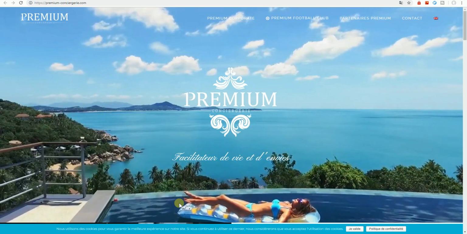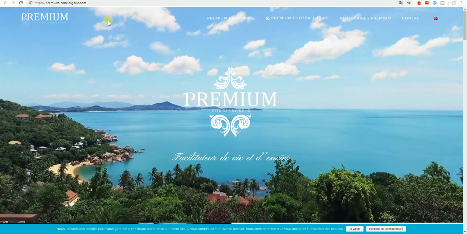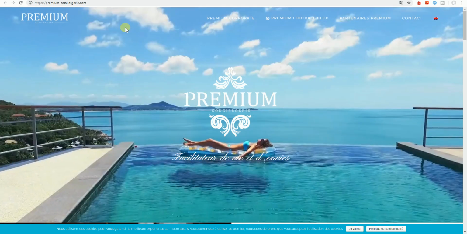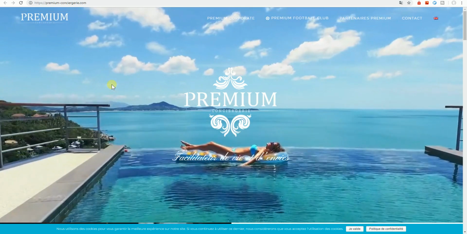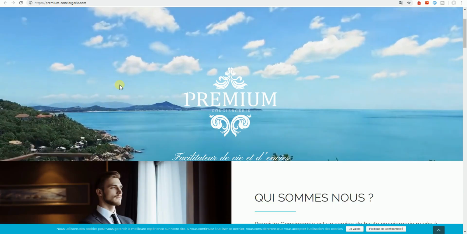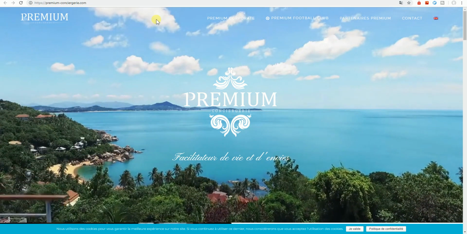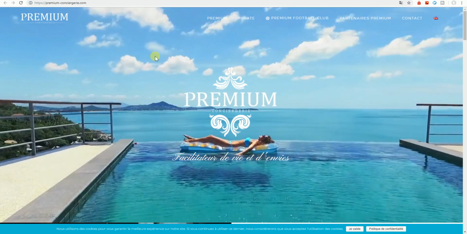Hey there, in this video I'm going to show you how to set up a navbar overlay effect in Xtheme. So this is the sample site. As you can see, we have here a transparent navbar. The navbar is not fixed, so let's replicate this in X.